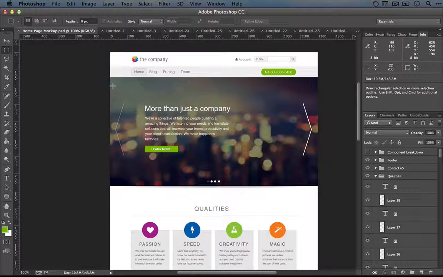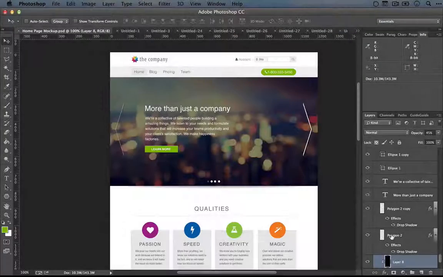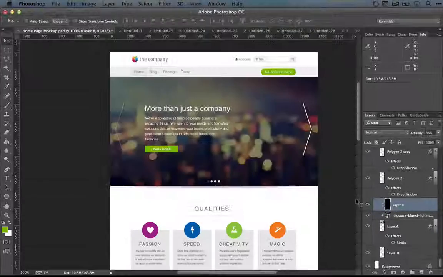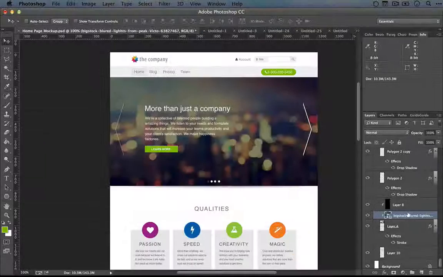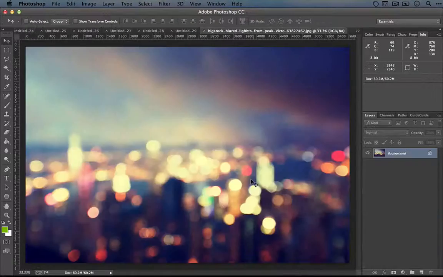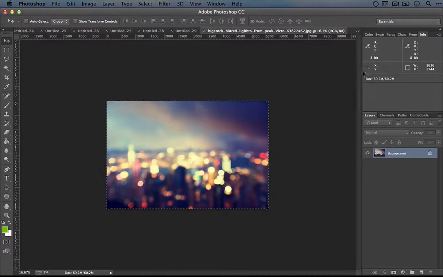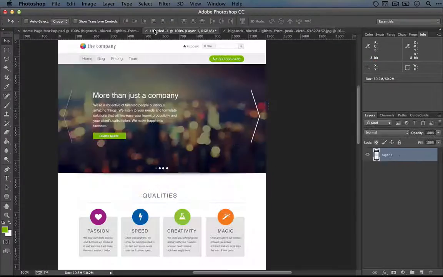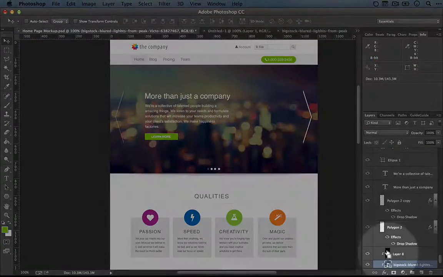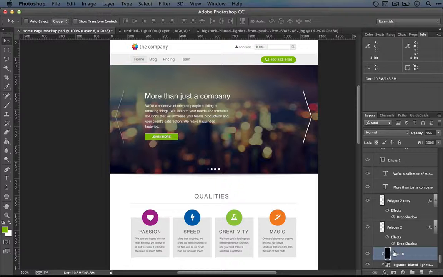So given that, let's create the biggest version of this image that we can in order to support those people that are just really stretching out this website. So I'm going to go to this image here, and it looks like we have some layering going on here. Now I'm going to open this in a separate window, and I'll zoom out a little bit. Okay, so we have a nice big image here, but we need to add this layer right here on top of it, which will darken it.